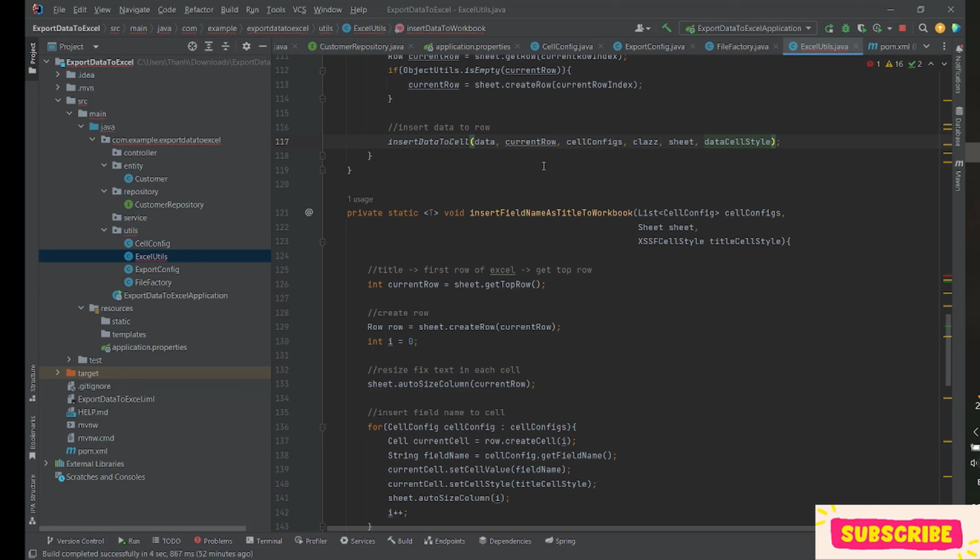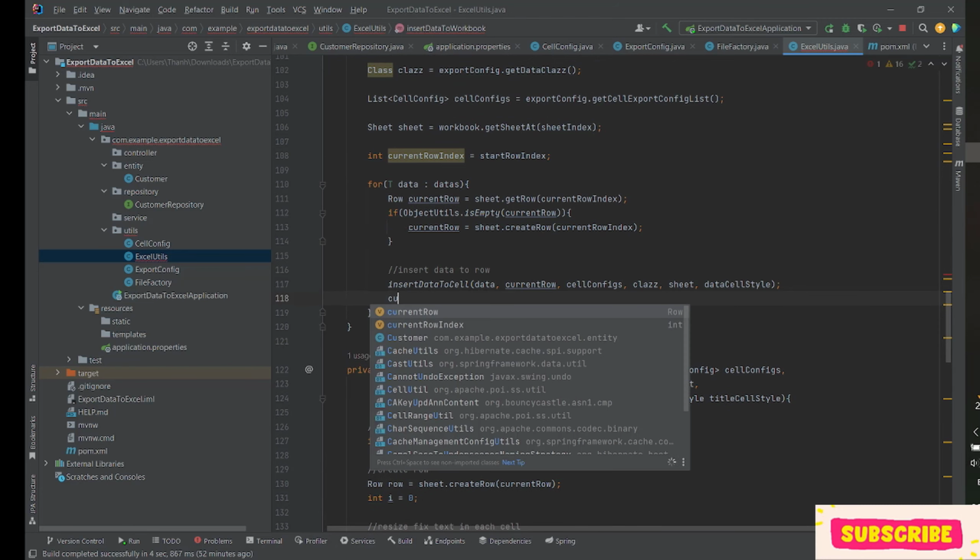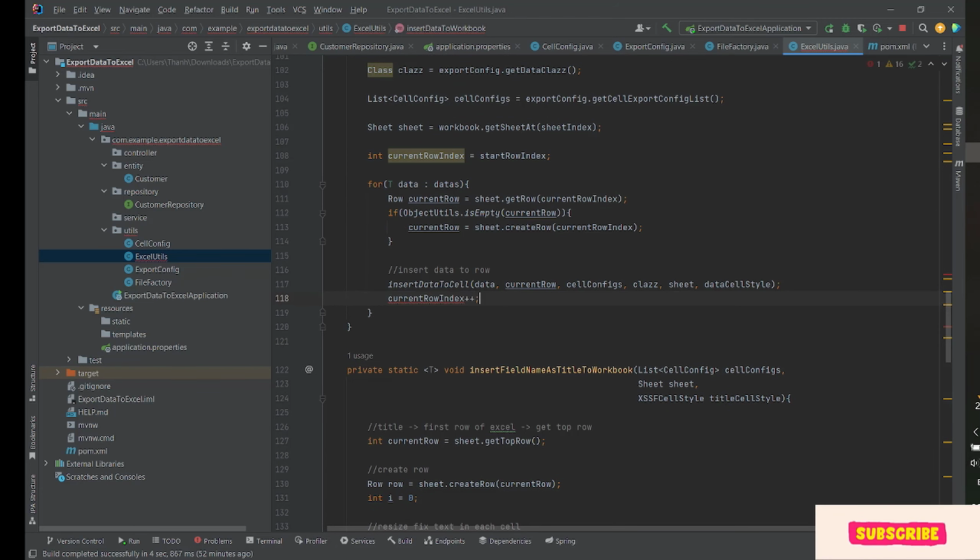Here we have, so for here current row index plus to increase to insert.